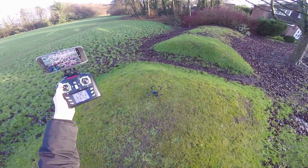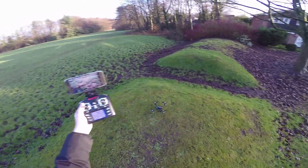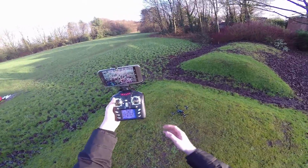Today I'm checking out the WLToys Q323. Now apparently it's going to fly for 15 minutes. So what I'm going to do is get it in the air and then start talking about it, otherwise this video will be too long.